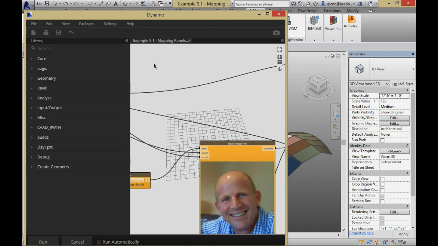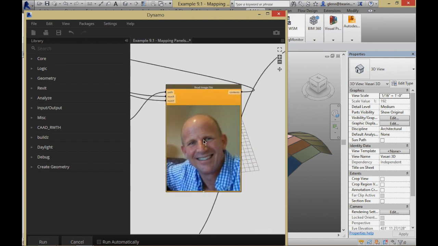Okay, now that we've run that, we can actually see that it's read the image file in, and let's take a look at the data that it's actually returned. So out of the image file, we get a big flat list. This is very much like where we had left it at the end of the last session. It's a big list of all the different data values, the RGB values for each of those different points.